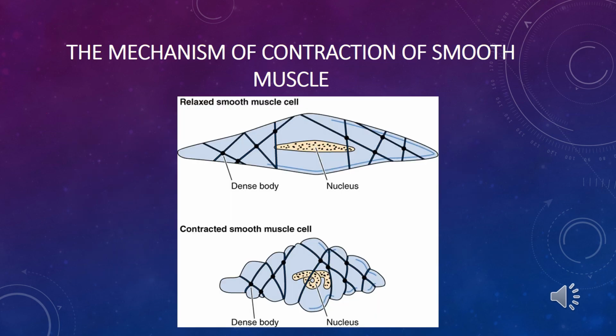Here you can see a scheme of what happens with a smooth muscle cell before and after contraction. The black lines are very visible, showing the location of actin filaments, and the black points are the special alpha-actinin, which joins with the plasma membrane and with actin filaments, and as a result provides this very interesting contraction of the smooth muscle cell.